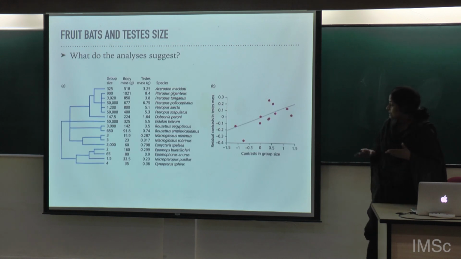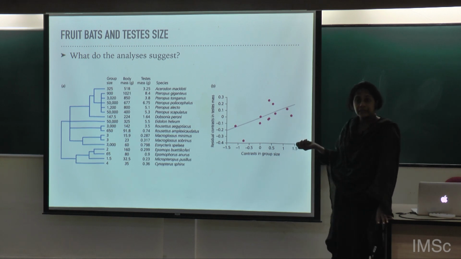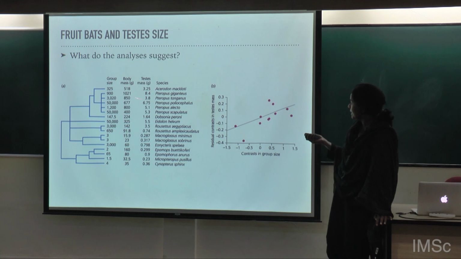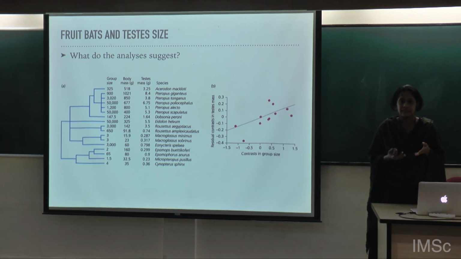If you did an analysis like this, this is the paper that did the analysis of all the bats. They saw that body mass and testis size, after they took into account group size, still showed patterns, which showed that testis size is larger when group size is larger, right? So this is a result that shows it's a pattern that seems to have evolved irrespective of phylogeny, and that seems to hold today. Some of these concepts might be a little complicated, but we can talk about them a little more if you want.